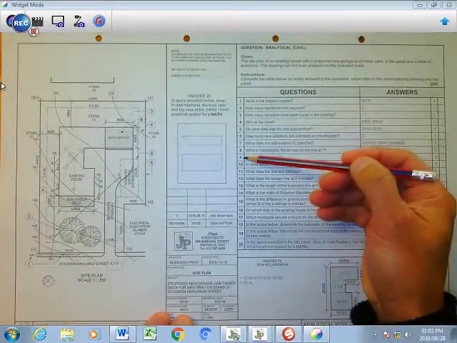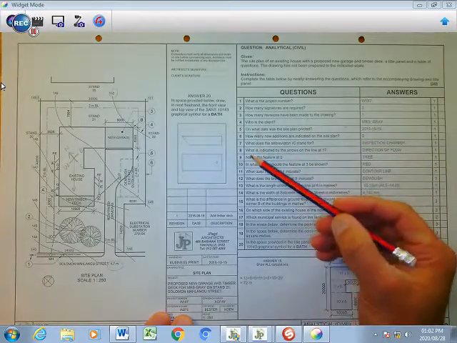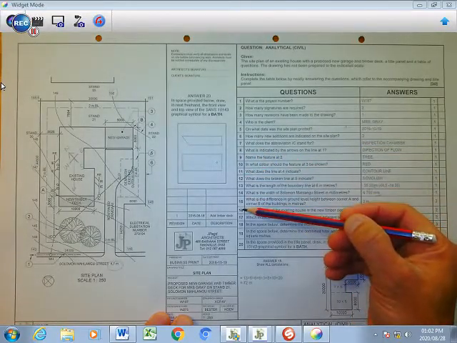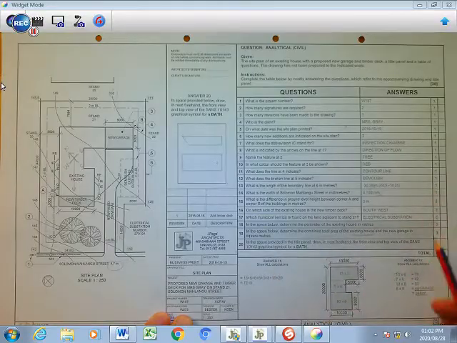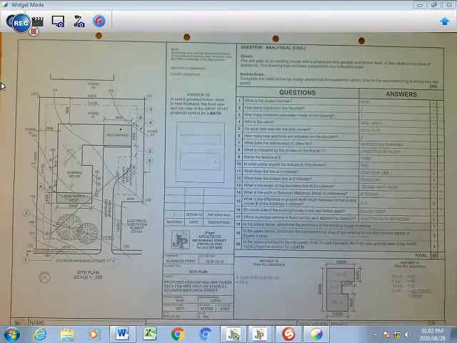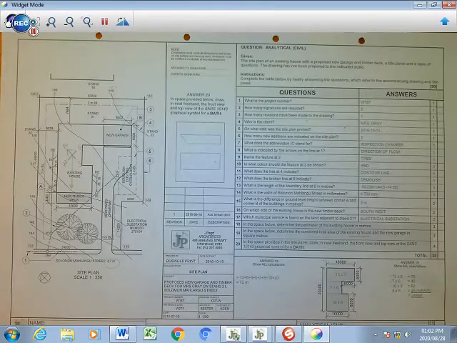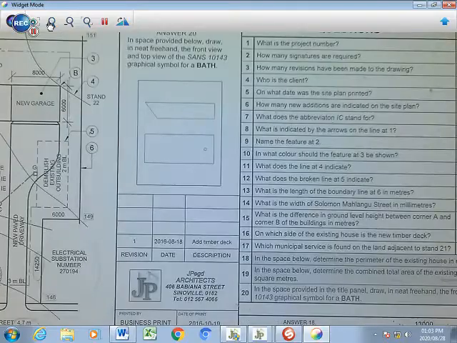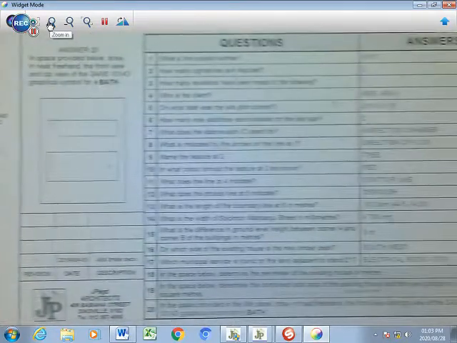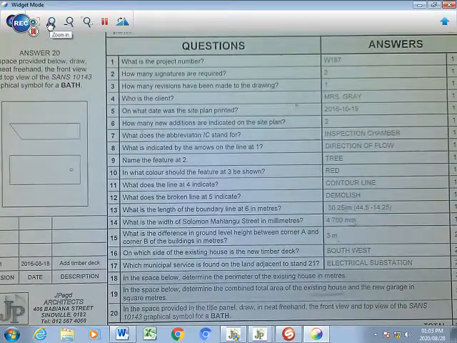From number 1 to number 9 would be lower order, and then we will have middle order up until 16, and then higher order questions according to the mark allocation. I am, however, going to zoom in so that we can actually see a bit clearer what the questions are. So I'm going to move my page constantly.